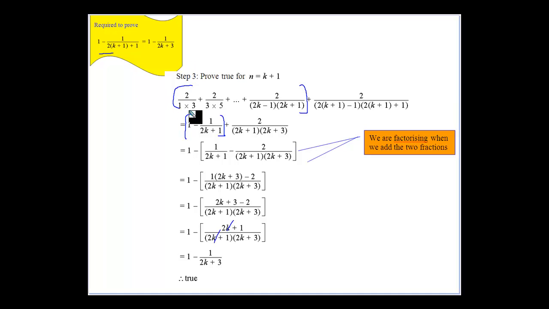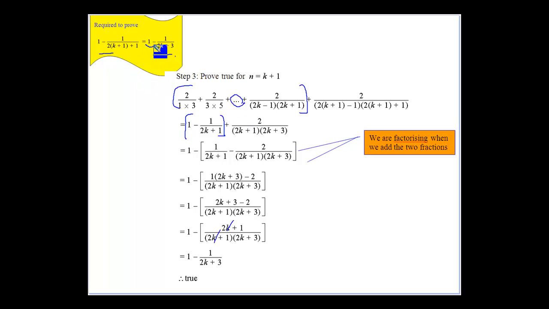Can we do it? So we get the sum of the first k terms plus the k plus 1 term. That statement there we want to get rid of, because we don't know how many terms we've got, but we know that it's equal to 1 minus 1 over 2k plus 1 from step 2. That's our sum of the first k terms. We've cleaned up the k plus 1 term, so 2 lots of k plus 1, 2k plus 3. So that's cleaned up a little bit there. Now what we want to do is get a common denominator and add there, because we want to come down to a statement like that.